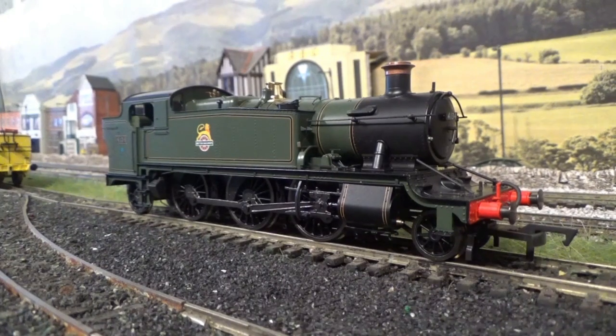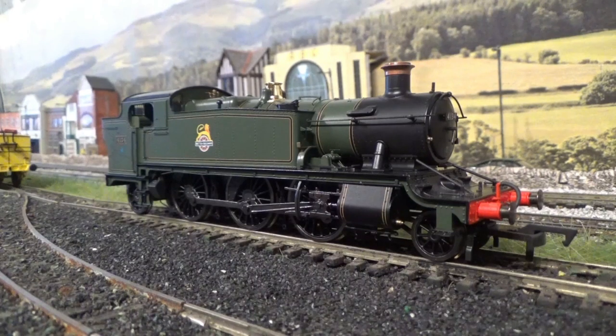So what we're going to do now is get onto the running session. I'm going to get this loco pulling my rake of maroon Mark 1s around the layout, which I think will be quite nice. And then, when that's over, we can come on to my final conclusion.